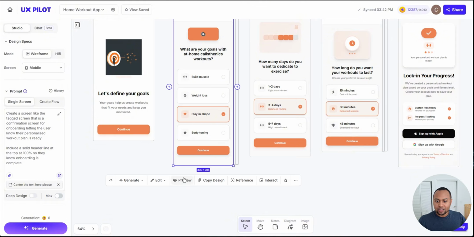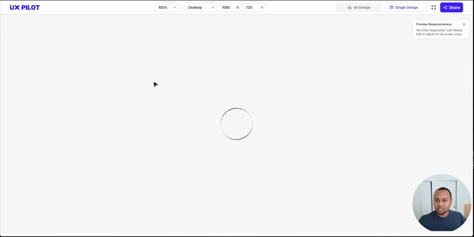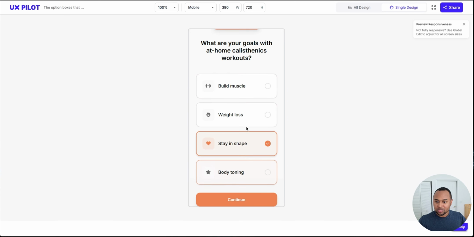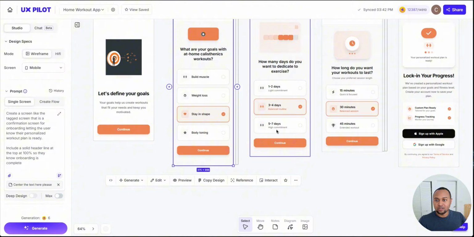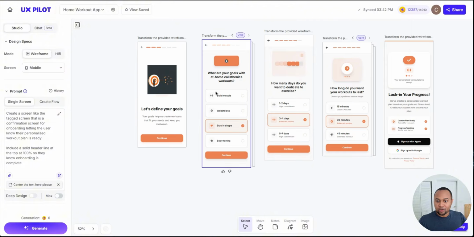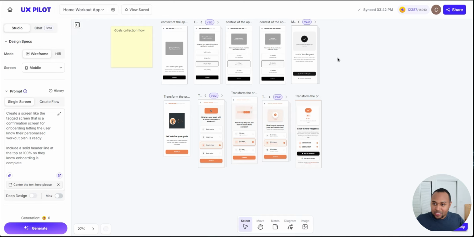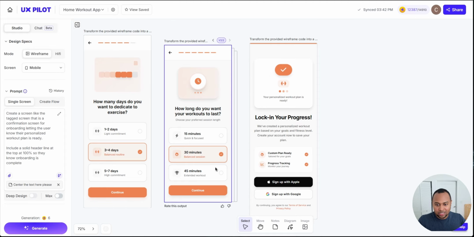If I just preview this, as you see here, only the option that's selected will apply the primary color to the button. If the user selects it, it applies it. If not, it just stays grayscale as you see there. That is exactly what I was going for, and it keeps this whole thing rather consistent. So we went from this UX design up here to this UI implementation that we see here.